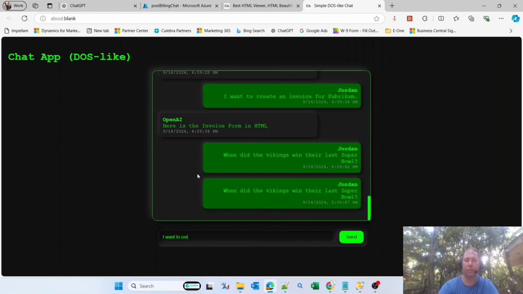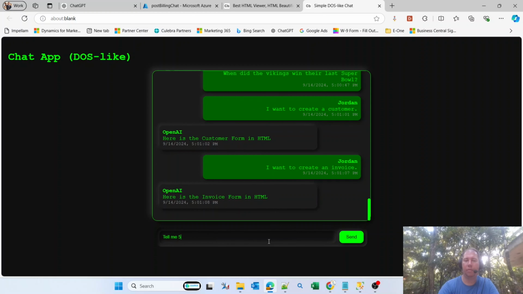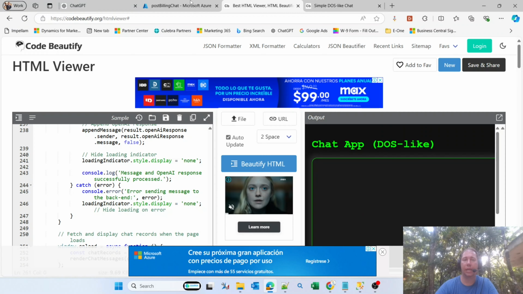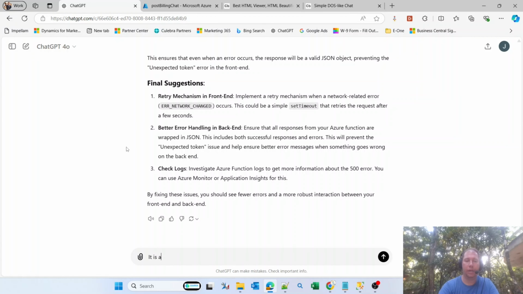So I want to create a customer. I want to create an invoice. Tell me 5 plus 5. It's having an issue with the OpenAI response here, so we will say it is actually having an issue with the OpenAI 999 response here.